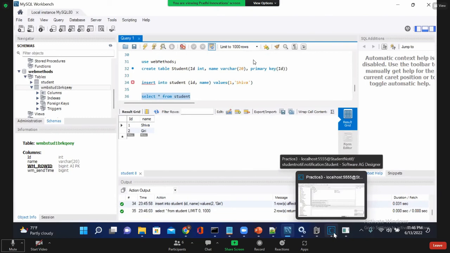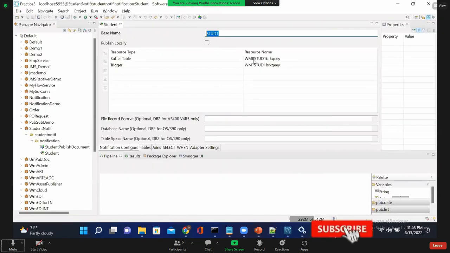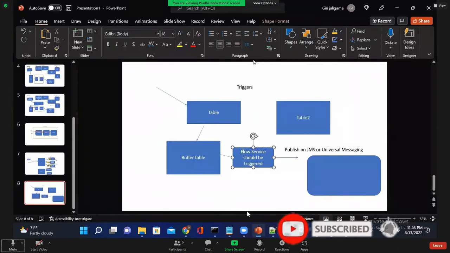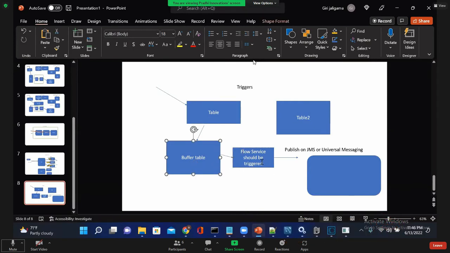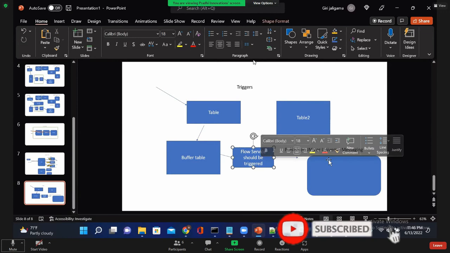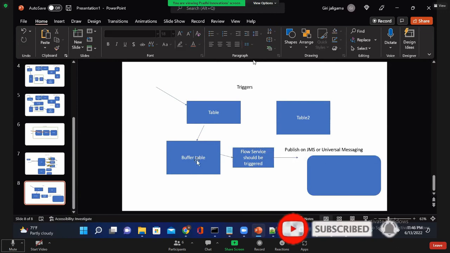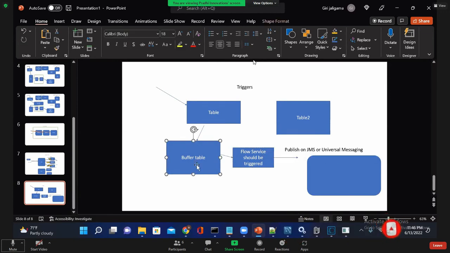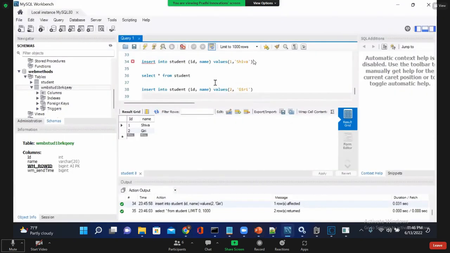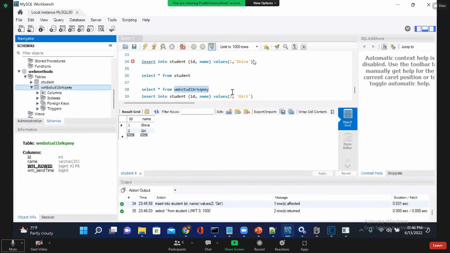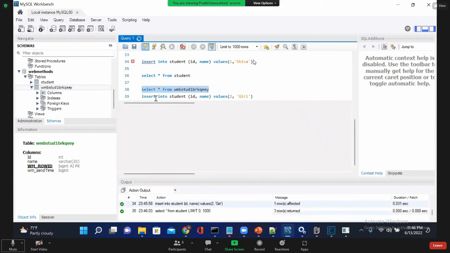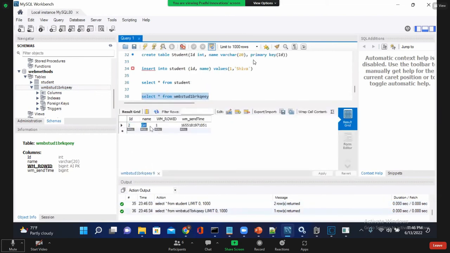Now we know what will happen. First, this record will be copied to the buffer table. From the buffer table, this flow service will be triggered and published onto JMS, right? I can go and check if the data is there in the buffer table or not. First I'm checking that: select star from buffer table.